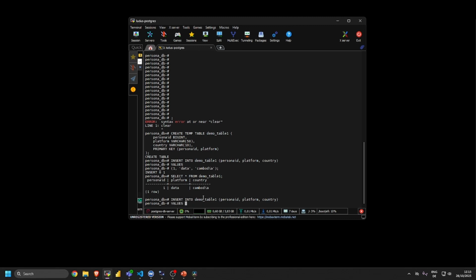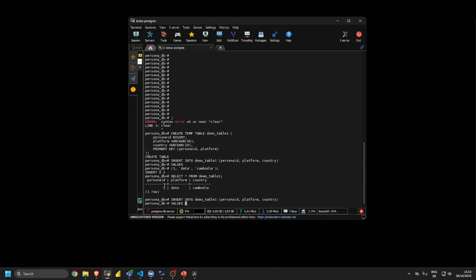We want to use the on conflict do update set to conflict on the row, for example, the row of persona ID 1, and then based on this row, we want to update the other ones if anything changed.